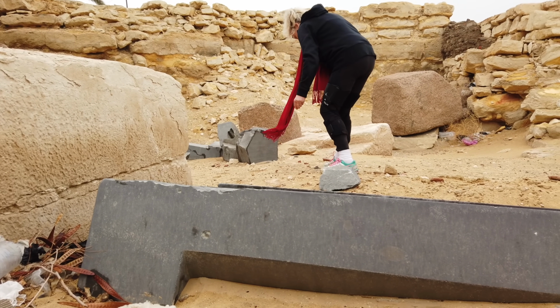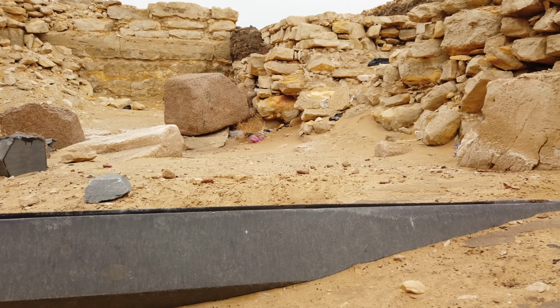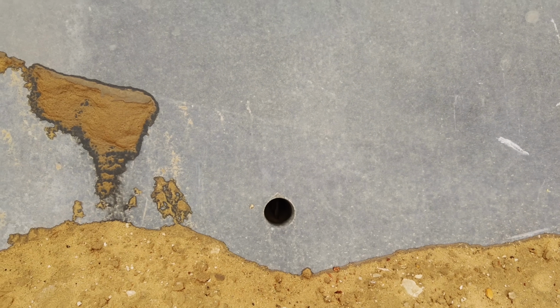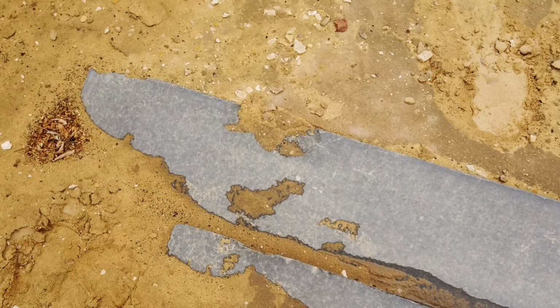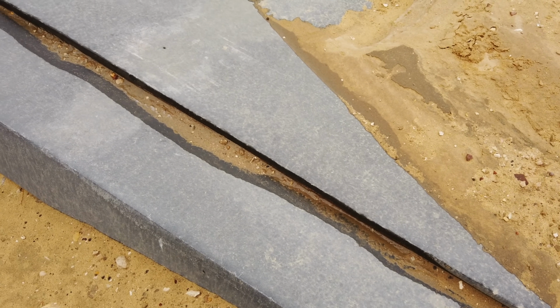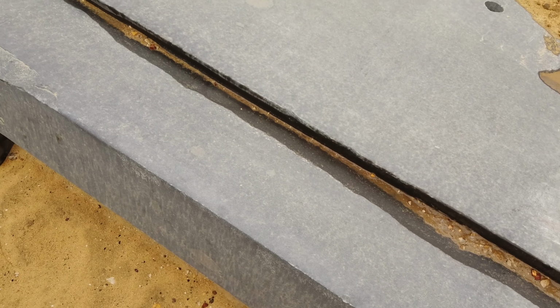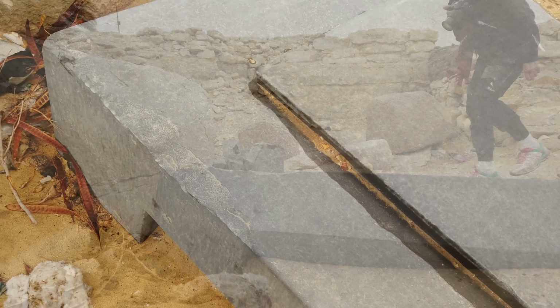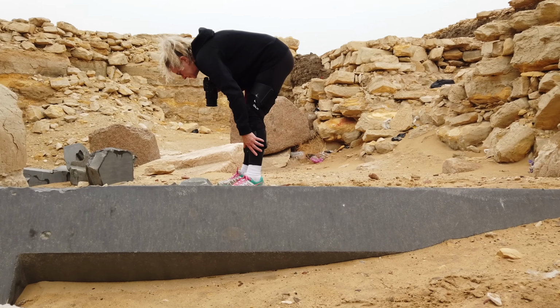And also what's incredible about the lid itself is that it didn't simply fit onto the box. It's located upside down from where it should be. There's a perfect drill hole through it. And what we're going to see is that it actually slid into the top of the box itself. So as you can see, that crease or that cut in the bottom, what would be the bottom of the lid, it's not a 90-degree angle. So this lid actually slid into and locked into the box itself, which is very intriguing.